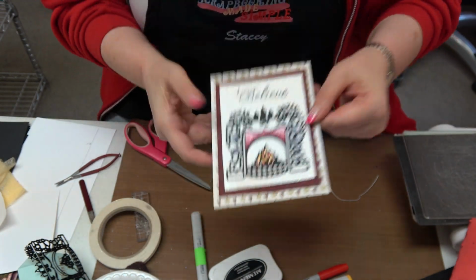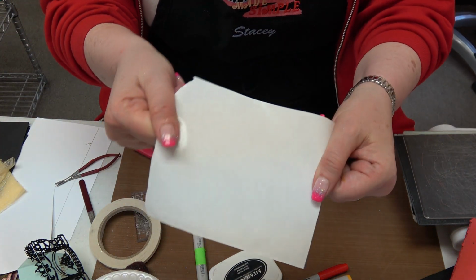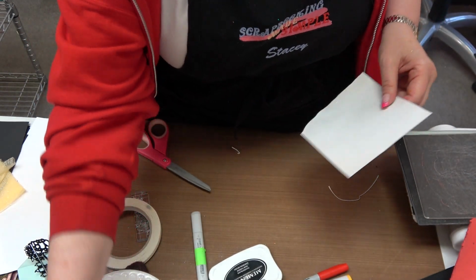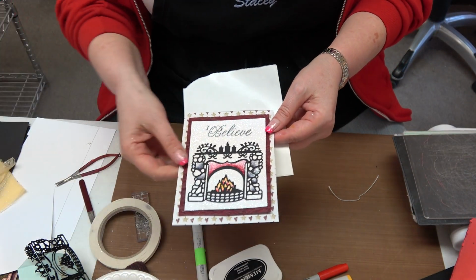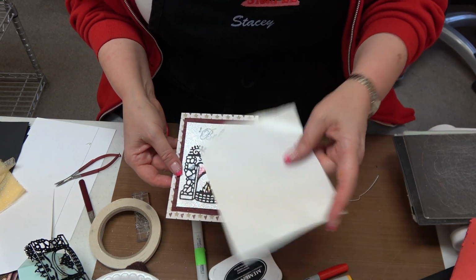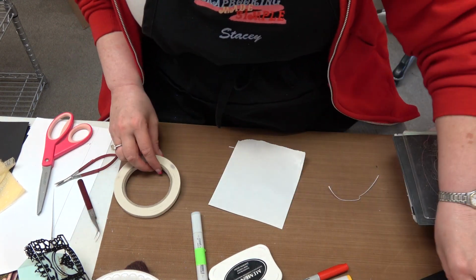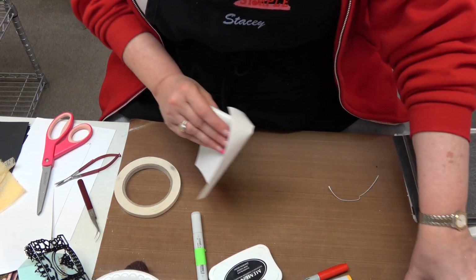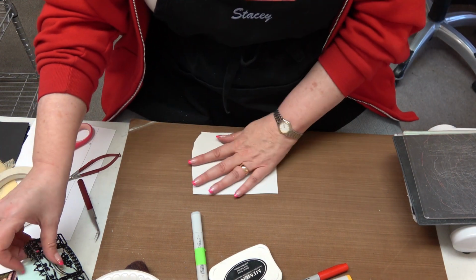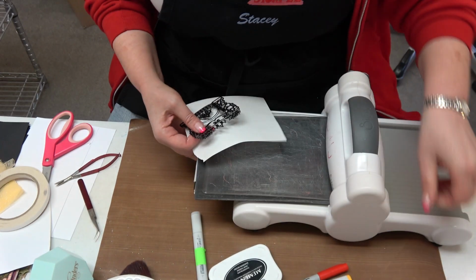Ta-da! Now, remember, I had this piece left over from when I pulled it off to expose my sticky, and then I used it to press my die cut down. This is the liner that comes on the tape. We're gonna use this one more time. I'm gonna use the actual liner. And I'm gonna take that and I'm gonna die cut. So I'm gonna bring my die cut machine right back over.